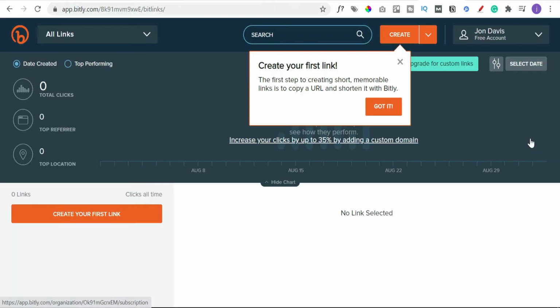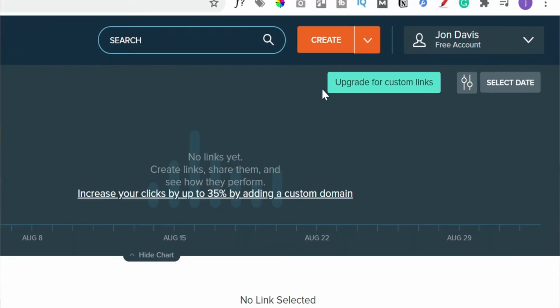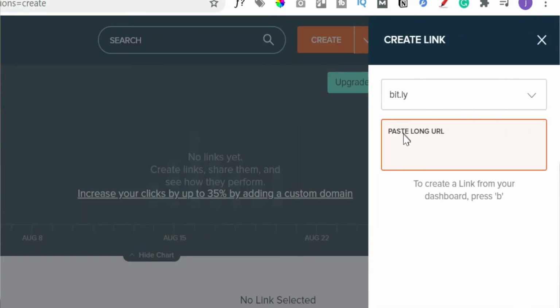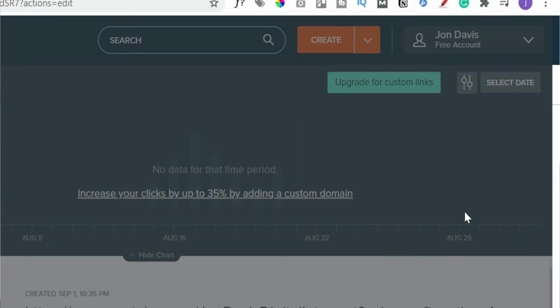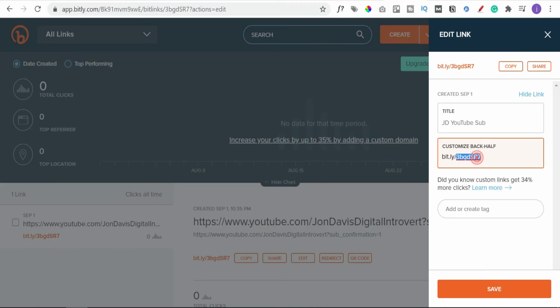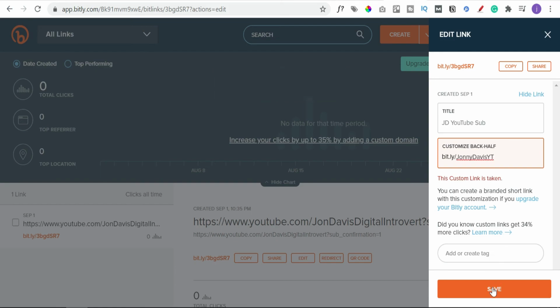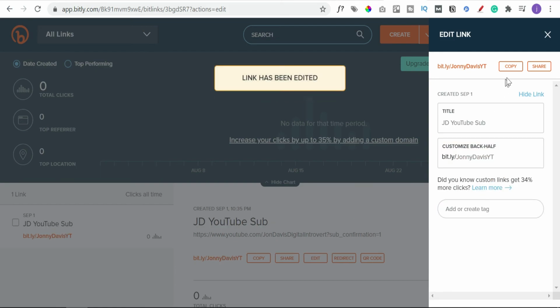You just copy the link with your new special code, go to Bitly, create a free account and then paste it in. Now, you are going to need to think of something unique as there are thousands of other Bitly users, so the word YouTube won't be available. However, John Davis YouTube is, so maybe use your channel name too, or something very specific that anyone else is unlikely to have used. This way the link looks a lot clearer, more user friendly, and if someone said, "What's your YouTube channel?" you could actually recite it.